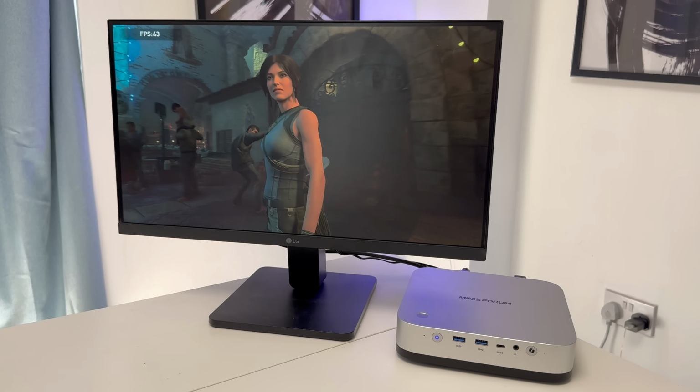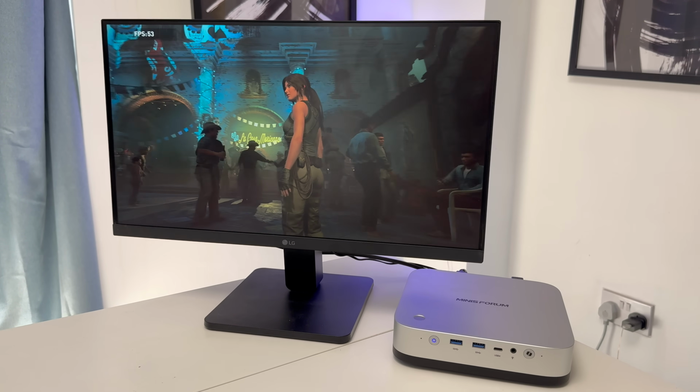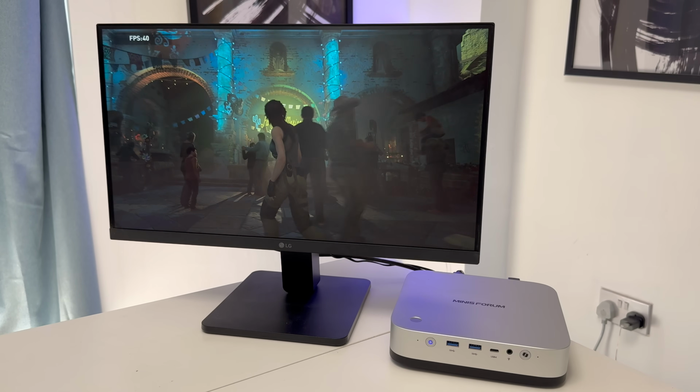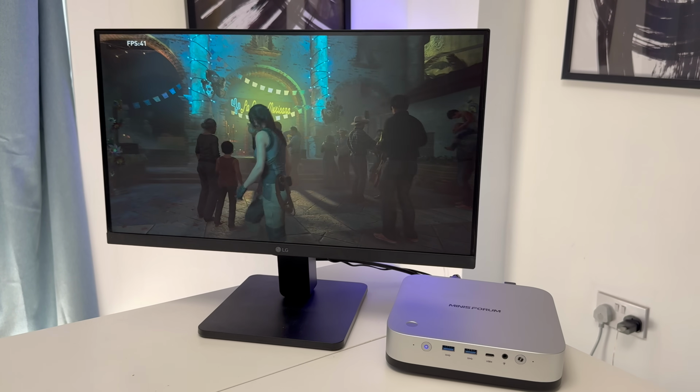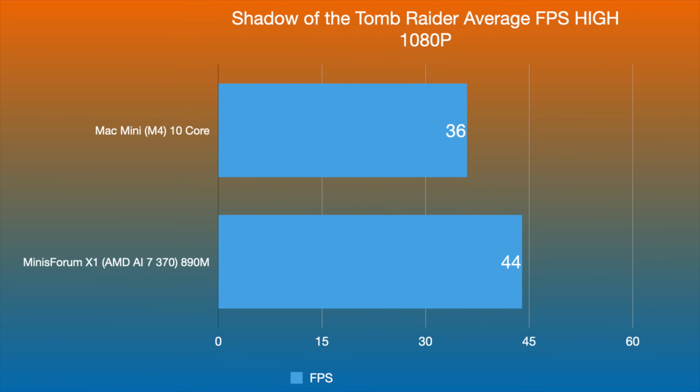Now, Cyberpunk was running on CrossOver on the Mac Mini, but for this next game I've decided to run Shadow of the Tomb Raider, because this was actually built from the ground up for Intel Macs, using Rosetta 2. So let's have a look at how many frames per second we got here. With the Mac Mini we got 36 frames per second, and with the MinisForum we got 44 frames per second. Remember, this is on the high setting, and yes, at 1080p. So it's definitely impressive what we're getting with the MinisForum.